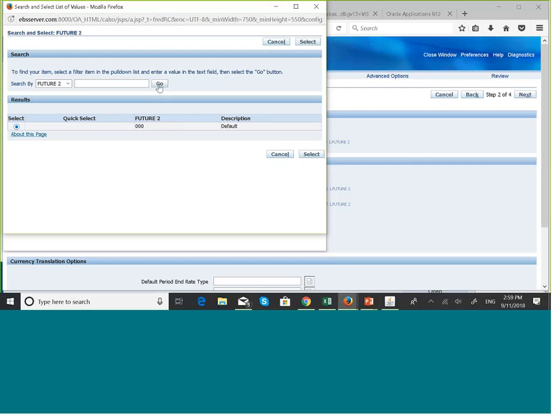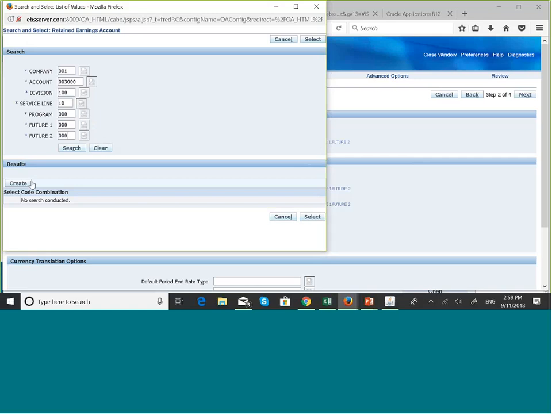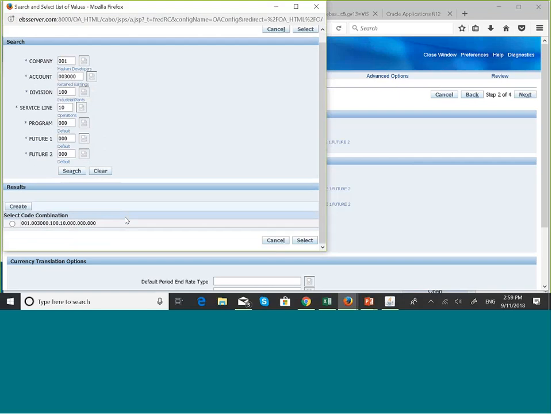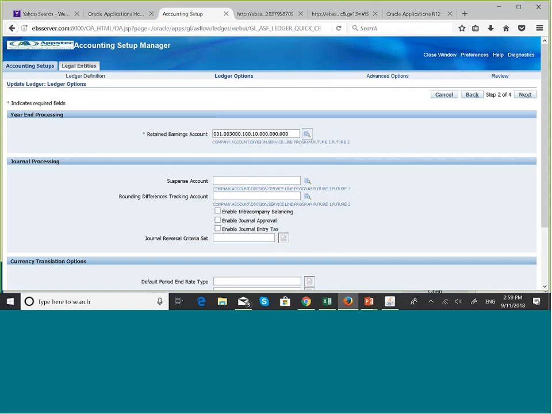Okay. Select. After you've done that, click on this Create button, and you have the account combination right here with all the values that you selected. All right. So select that account combination. Click on Select. Now, where does the concept of dynamic insertion come up? If we had not allowed dynamic insertion, we would have had to go to the combinations table, which is a concept that we'll discuss, and pre-validate this as a valid combination.